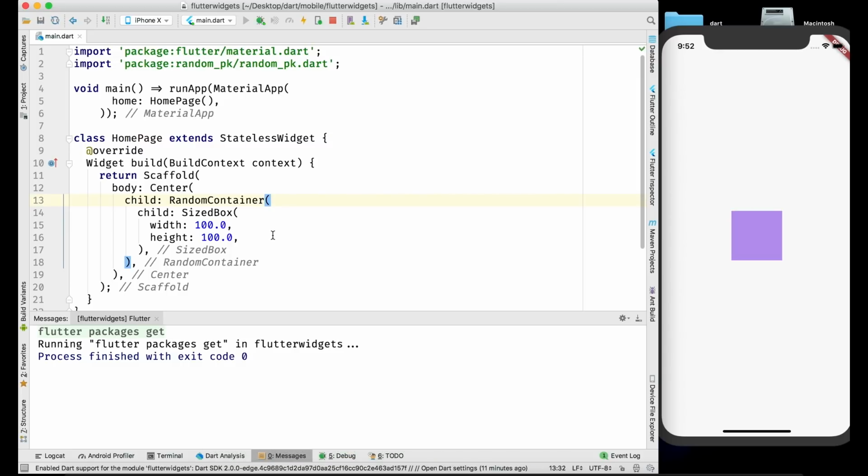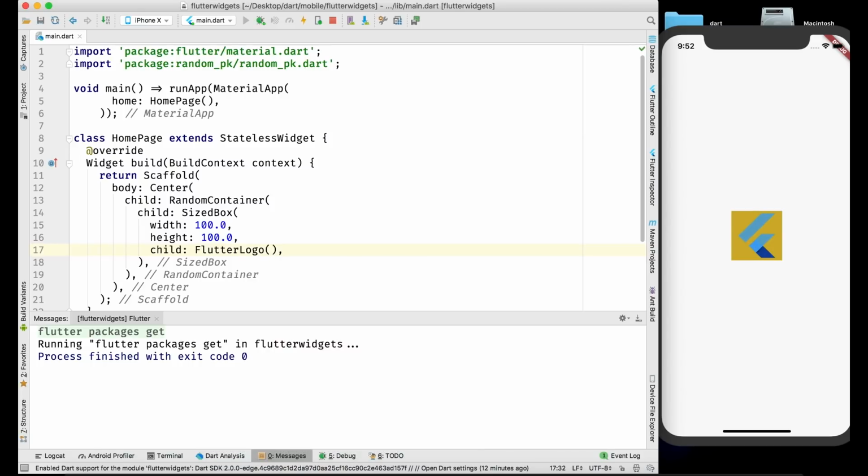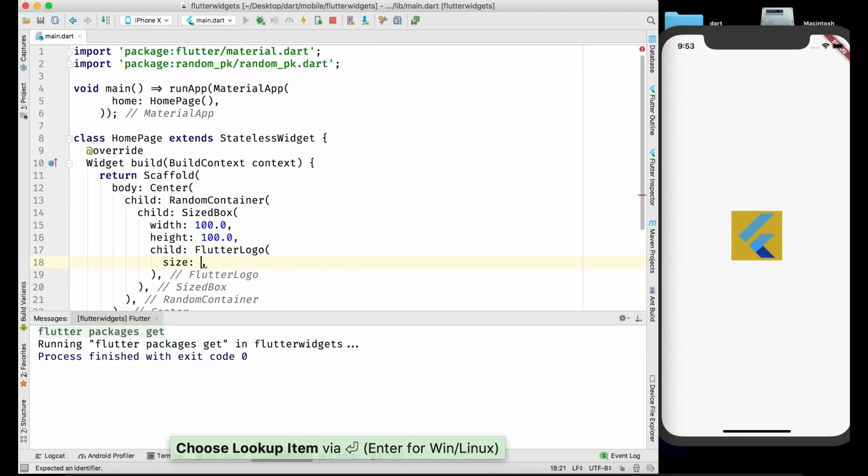So this is the sized box, and now let's say we can have a child, let's say a Flutter logo maybe. If we look, you can see there is a particular logo inside this box, and now we can give it a size also.